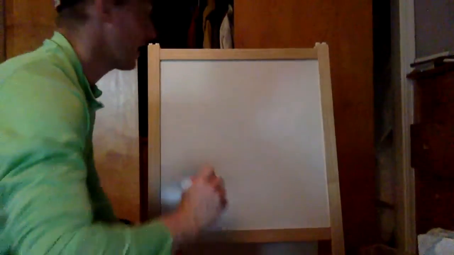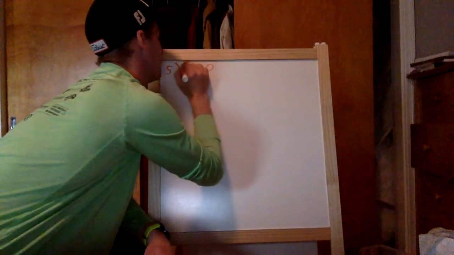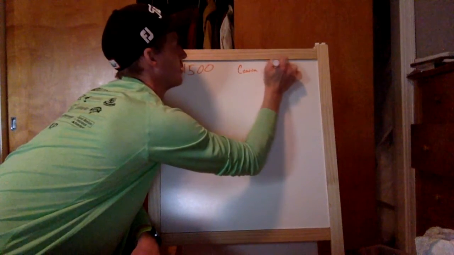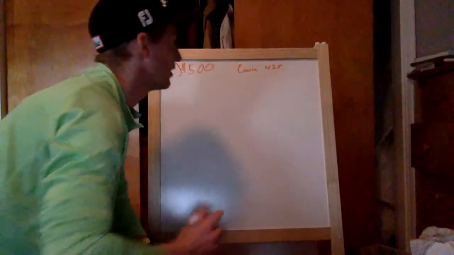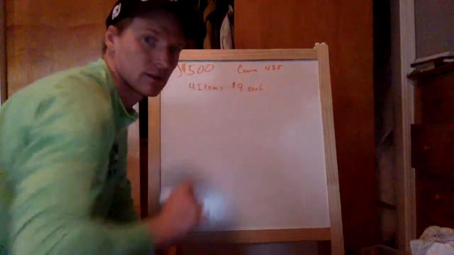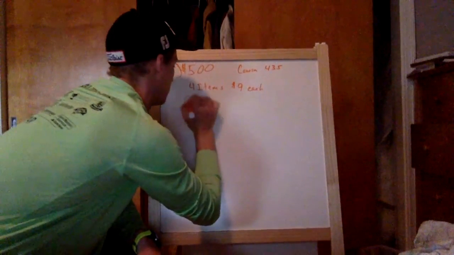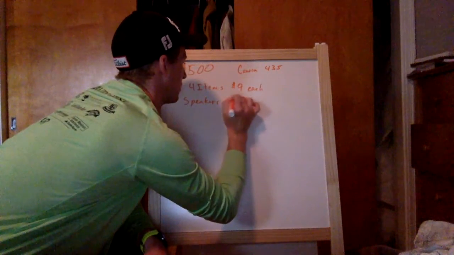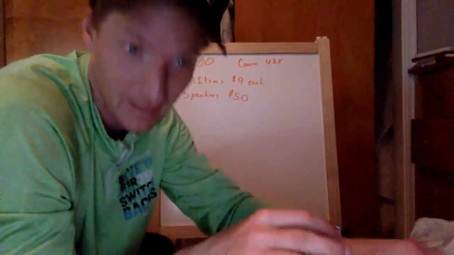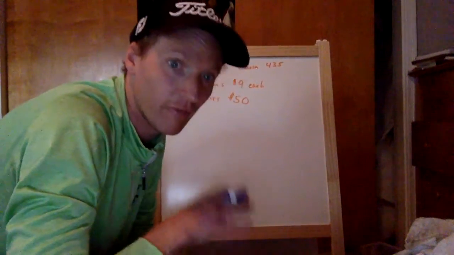Last one. Number five. Remember, this one is not an easy one. This one is a difficult one. It's going to be different than what we normally get. So, Hannah has $500. She buys a camera for $435 and four other items for $9 each. Now, Hannah wants to buy speakers for $50. Does she have enough money to buy the speakers? This one's got a lot of steps to it, so just follow along.